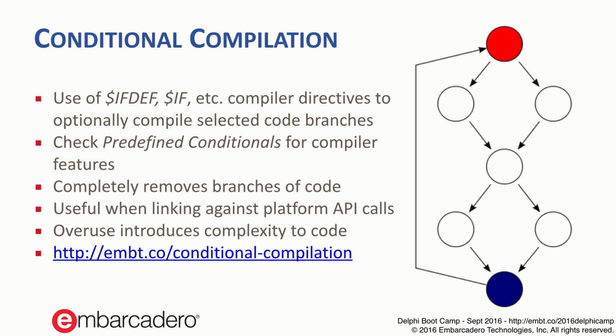You want to be careful with how you do this because overuse of this can introduce a lot of complexity to your code. Generally speaking, you only want to do conditional defines in what I call library code, which is code that's not specific to the functionality of your application. So if you're creating a point of sale system, you don't want to have conditional defines in your point of sale code, but you might have conditional defines in the code that accesses your barcode scanner. Because on certain platforms, you might interface with that barcode scanner differently, but you don't want those conditional defines peppered throughout your point of sale code, your business code, your logic code.